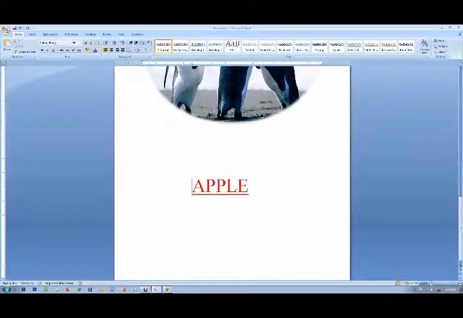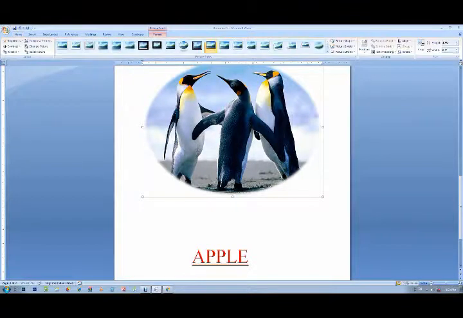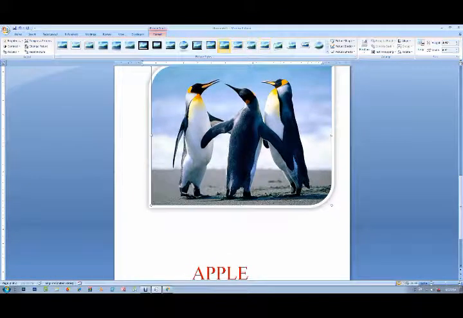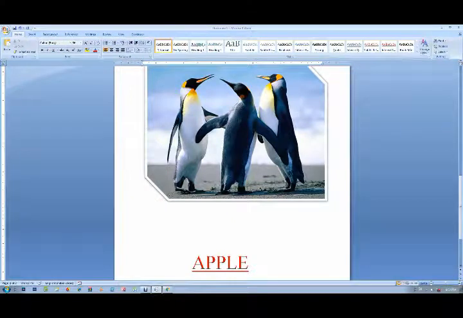When you are beautifying your text, when you are making the appearance good, or you can say attractive, at that time you are working on the formatting option. So right now that is called editing, because you are adding something, and if you are changing the appearance, it is called formatting. So this is the basic difference. If you are changing the appearance, it's called formatting. If you are adding something, if you are inserting something, that's called editing.